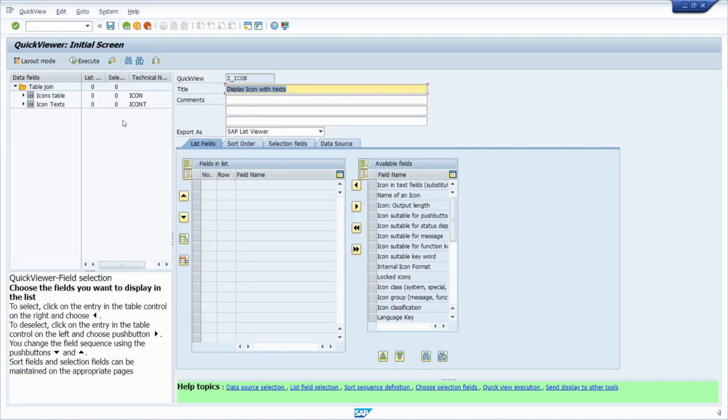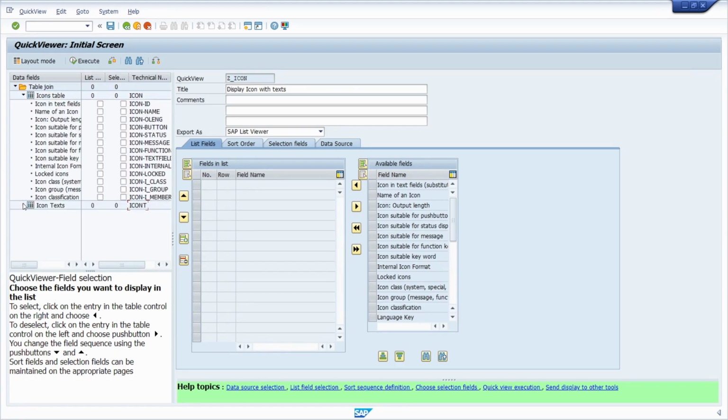Now we can see on the left side that we have a folder structure consisting of two tables, the icon and the icon T. If you open this up, you can see the fields within those tables. Basically, you have two possibilities how you can add the fields to the SAP QuickView.